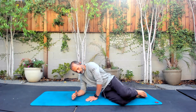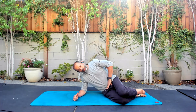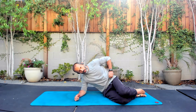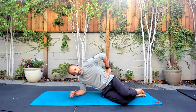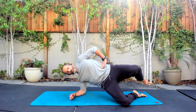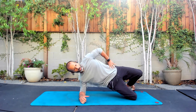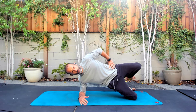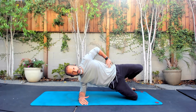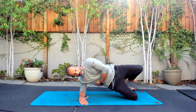We're getting these hips warmed up and ready for more. Side plank — knees stacked to start. Try to think about ribs stacked over your hips, so hips are tucked a little bit, ribs come down. I should have a little bit easier time filling. I'm going to lift — see if I can lift my knee, see if I can lift my foot. Whatever way you can do that would be good — you don't have to do the full version. We're going to lift our knee up and try to hold. You're using a lot of glute here, a lot of core. Try to breathe — pressure here, we want this to be pretty firm.